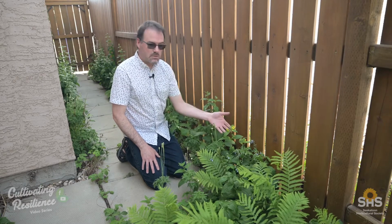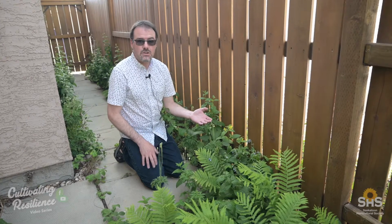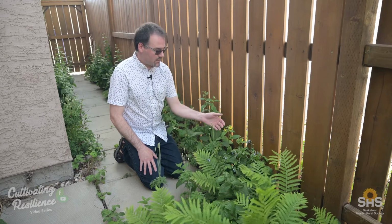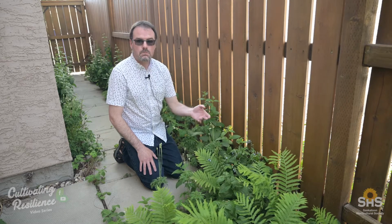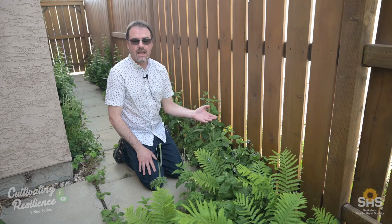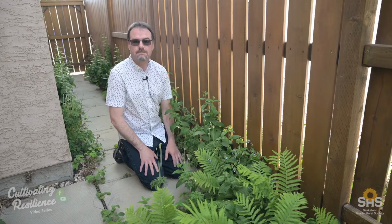One of the neat things about this plant is it's got a special relationship with a bee that is actually endangered in Canada. It's the Macropis cuckoo bee, and that Macropis cuckoo bee relies on Lysimachia to provide pollen and oil for its young. It's one of the only oil producing plants, and the bee will use the oil and the pollen and make basically a cake for its young to eat.